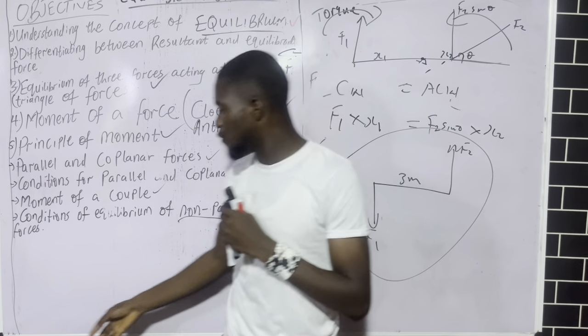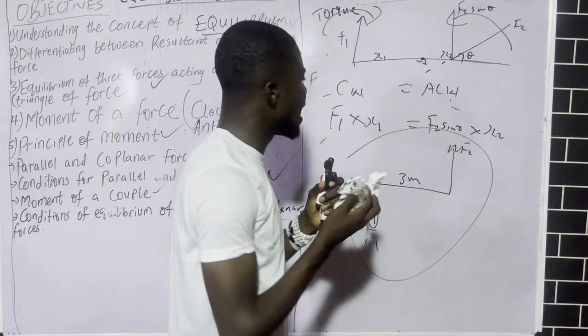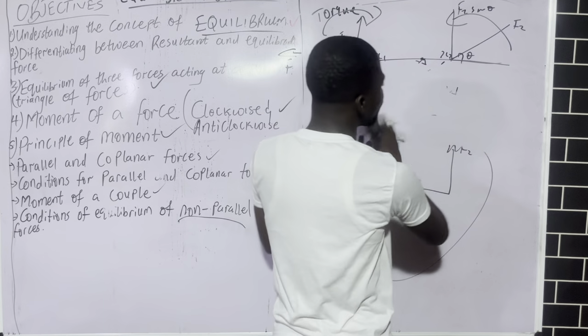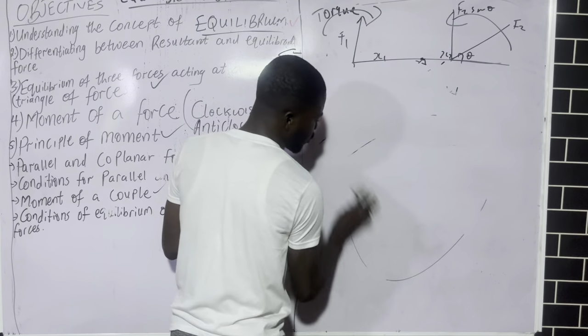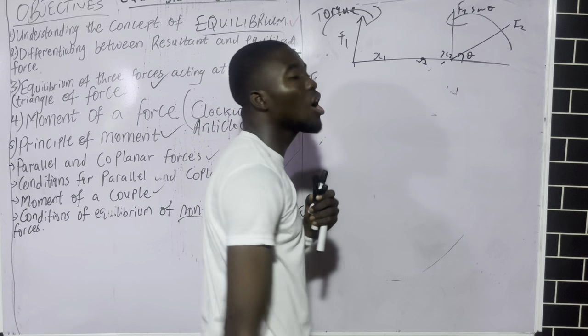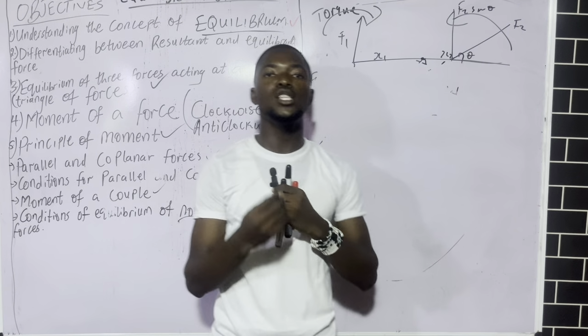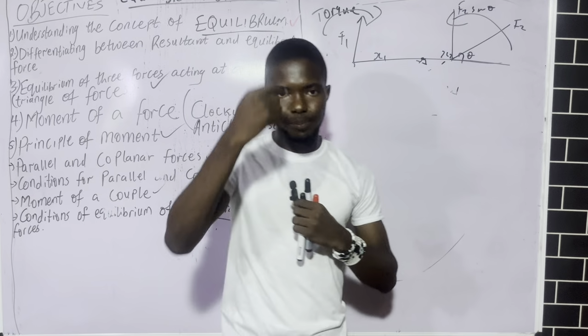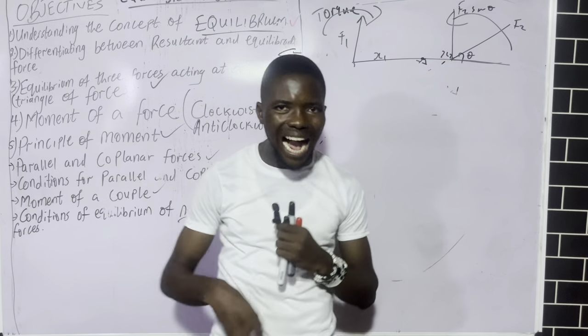Now, before I start solving questions, I want to quickly explain something on the center of gravity. I'm not going to be writing more because that's just theoretical. I'm just going to explain center of gravity. What is the center of gravity? It is a point where the line of action of the weight passes through, or the point where the weight of a body acts.